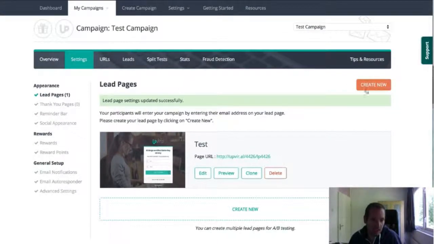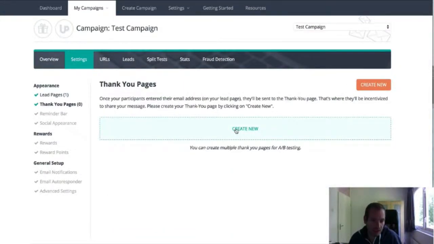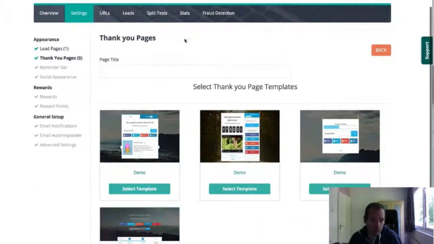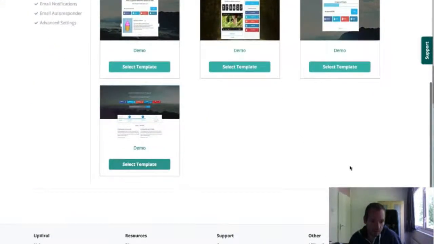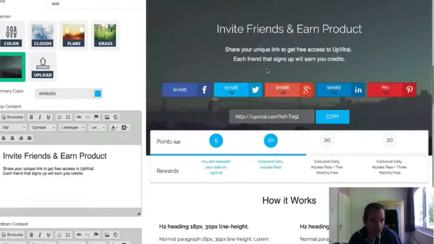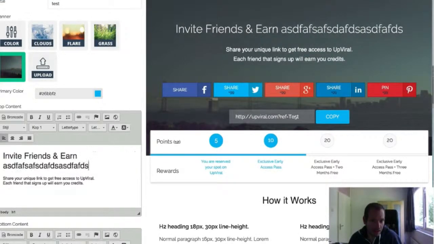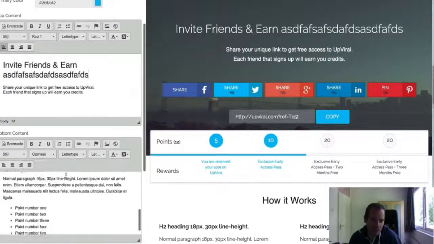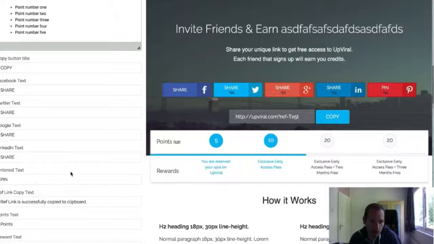Press save and close. And you can do the same thing for the thank you page. So let's say you want to put a test, select template, and it works the exact same way. You can just edit it live, and you can easily create the thank you page where people will then start sharing. They will get the unique invite link, and at that page you can say, hey, get 5 of your friends to sign up, and you'll get access to X, Y, Z, and that's what you can easily describe here. So I hope that I'm not going too fast.